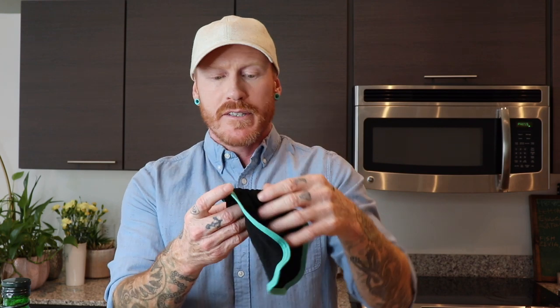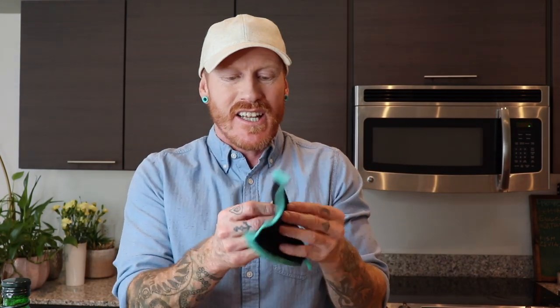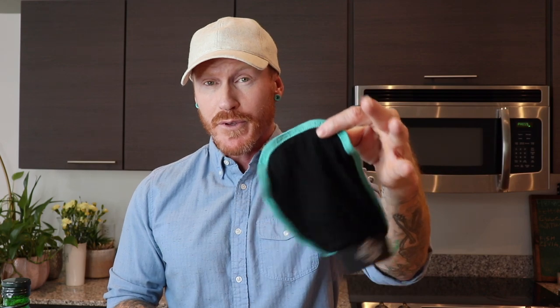Number three for exfoliation is this little glove by Dermasuri. This is quality — don't buy cheap gloves. Go the extra mile and spend the extra few dollars to get high quality. What makes it high quality is the material it's made from. You can't really get fungi or bacteria buildup on it — it's ultra high tech. It's soft, but exfoliates like crazy. You've got to be super careful with it. I like to use this in my beard and on my scalp because it gets in there deep and really moves stuff. If you go too hard with this or too often with this, it will tear you up.